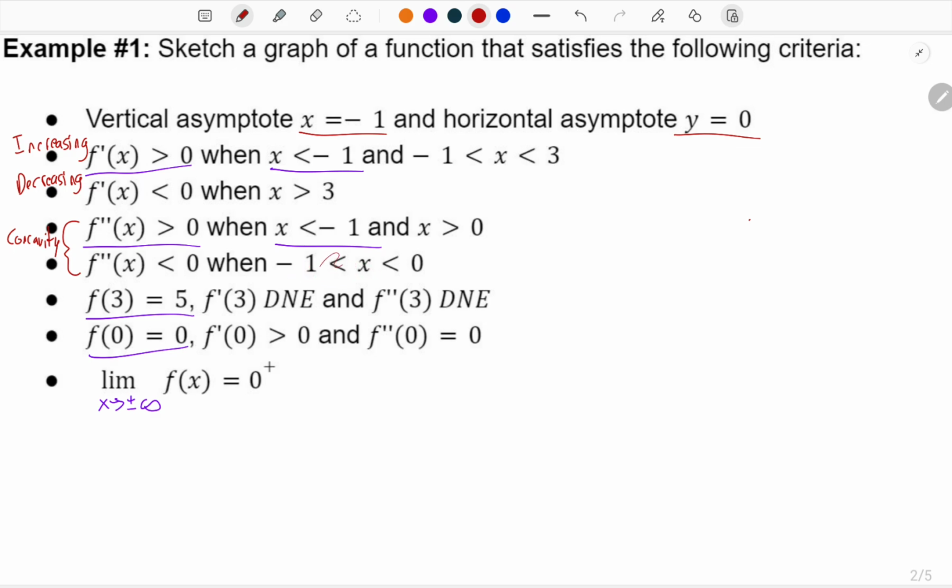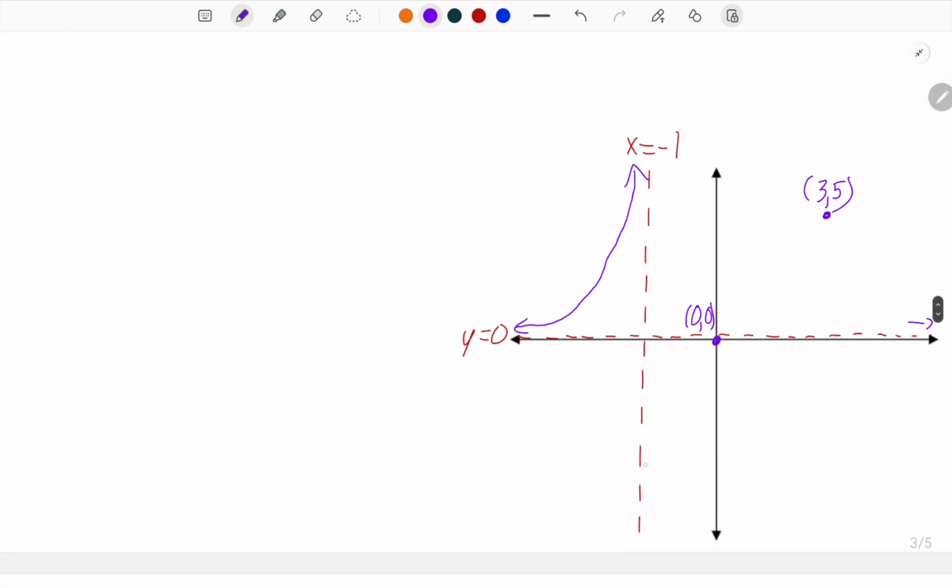Okay, now let's look at, well, after -1. So the next kind of interval that I can see after -1, so we're going from -1 to 0, -1 to 3. So we'll first start off with the concave down part to 0. And we're increasing on that interval. So got the asymptote there. So to increase, we have to be approaching the asymptote in that way. And we're concave down.